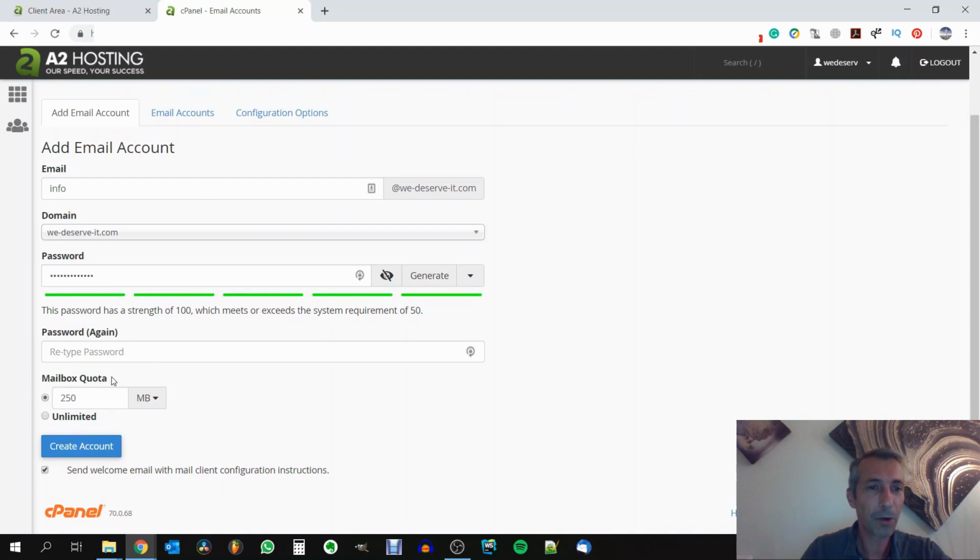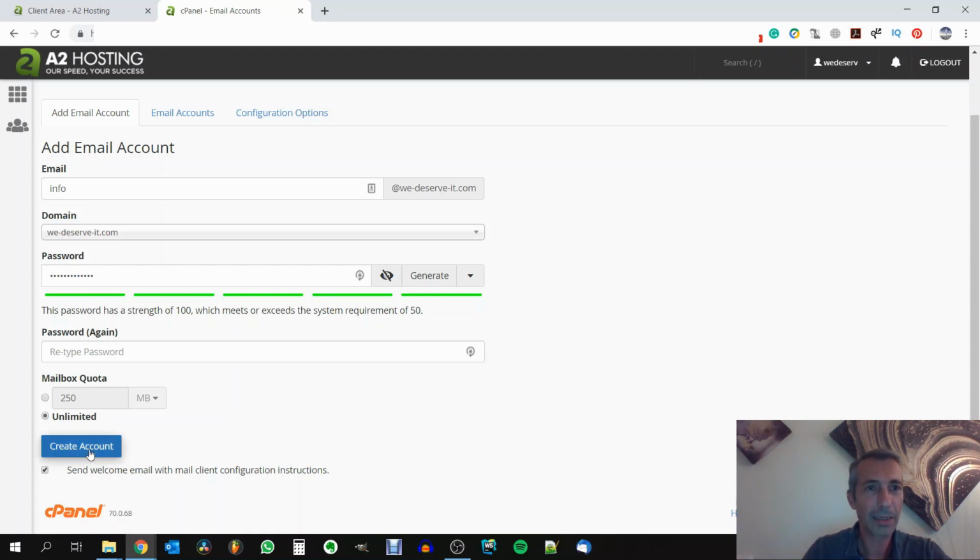On the mailbox quota, which is basically if there's any limitation to the mailbox in size, how many megabytes you want to allow on your mailbox. I personally would advise to put it to unlimited. And then you get a welcome mail on how to set up your email client afterwards on the connections.